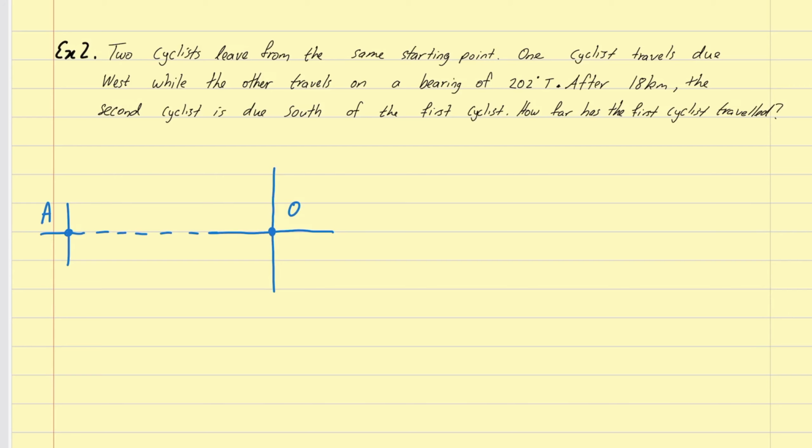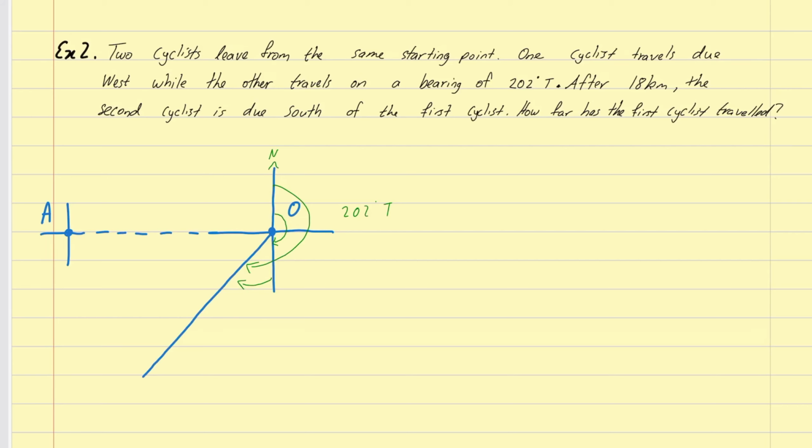So if I say whereabouts is 202 degrees, well, that lies in this quadrant right here. 202 degrees will be right there. Now, hold on. Remember, 202 degrees will be from north all the way up until that point right there. Now, let's analyze that part a little bit further. If the whole thing was 202 degrees, that means from here to here would be 180 degrees, right? So then they're traveling this extra piece of angle right there.